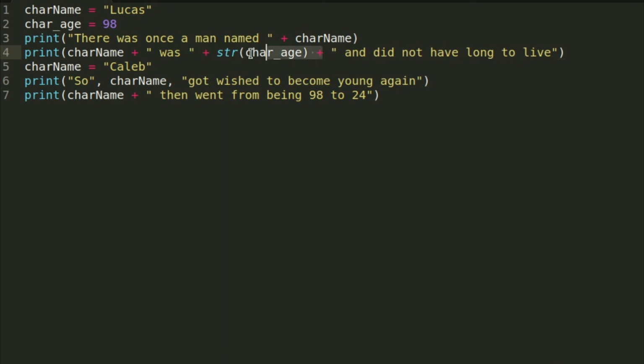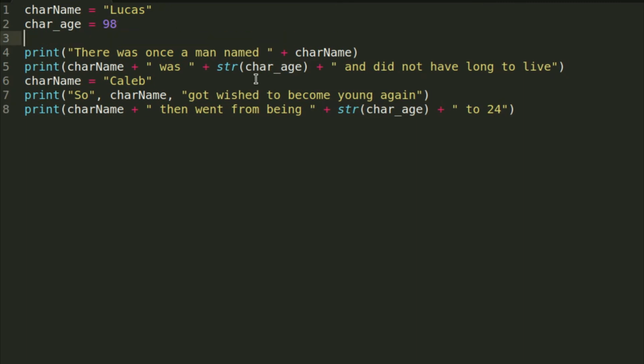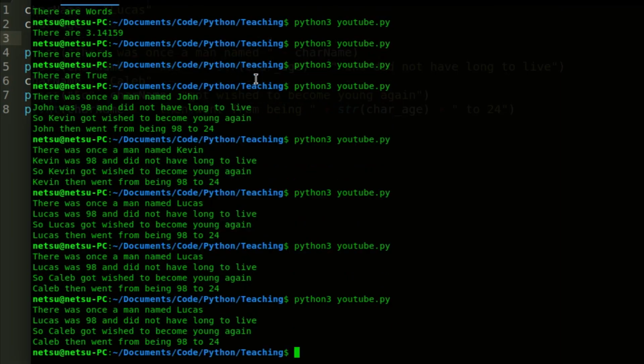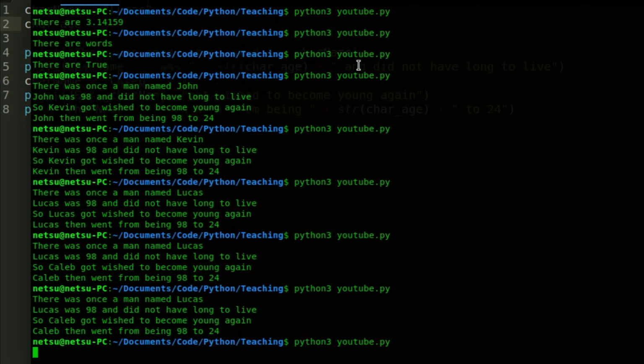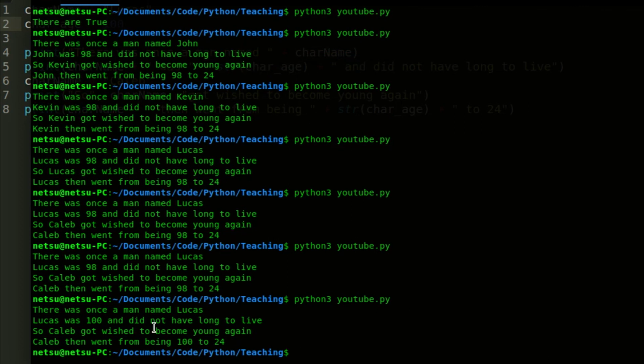And then we can also just copy this right here, and boom, now we have just changed the character age. Let's make this look better. Now if we run this, as you can see it stays 98. Now let's say we want to make him 100 because that's even older and that's better. So we can do that, and now he is 100.